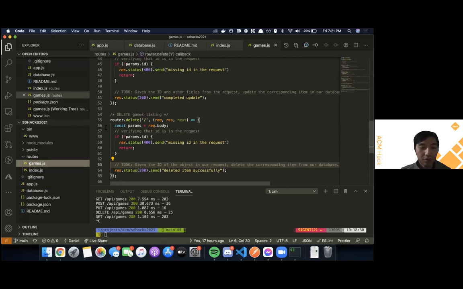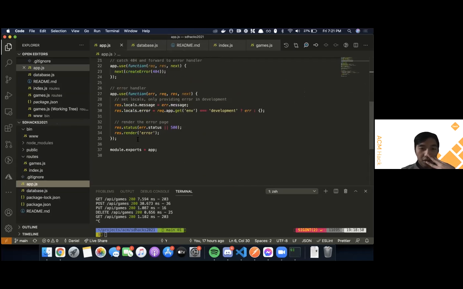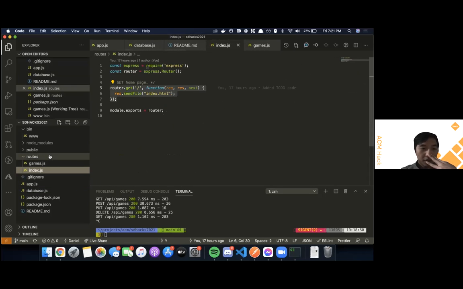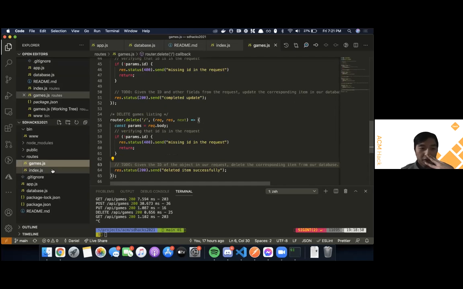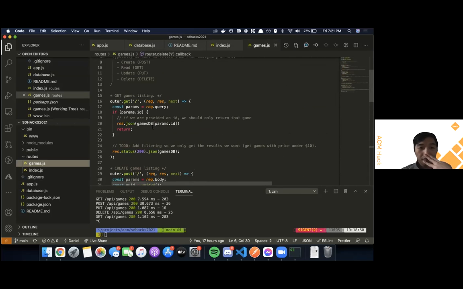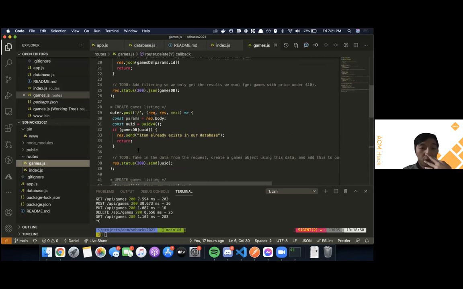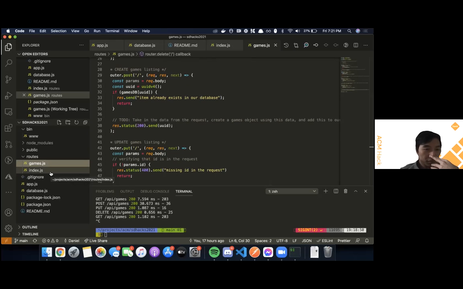And so here is where all of our routes are defined. In this routes folder, we're going to be working mainly in games.js. There's a bunch of to-dos in here, but this is where we're going to be working mostly. This is going to have all our logic for our APIs. So yeah, that's a very brief overview of that code.